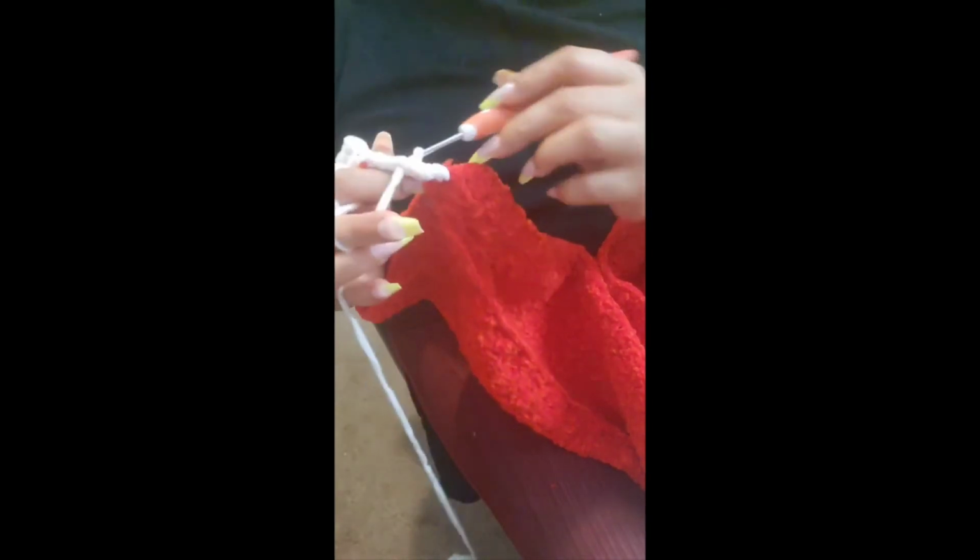This is going to be frustrating. I should make him pay extra for the frustration fee. And then back loops only. Oh, forget it.